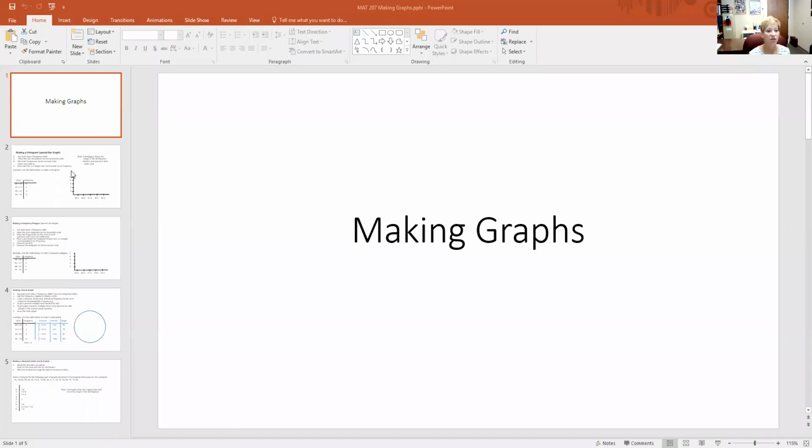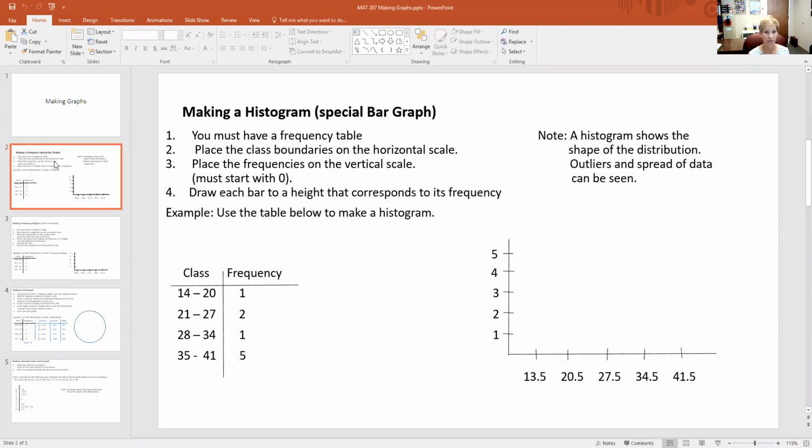All right, so we're going to make different kinds of graphs. We're going to do about 4 of them. Look what it says. The first kind of graph you're going to have to make is something called a histogram. Now, when you hear the word histogram, I want you to think bar graph. That's not exactly correct because it's really a special kind of bar graph, but I don't want you drawing the wrong graph on a test. So when you hear histogram, bar graph should pop in your head.